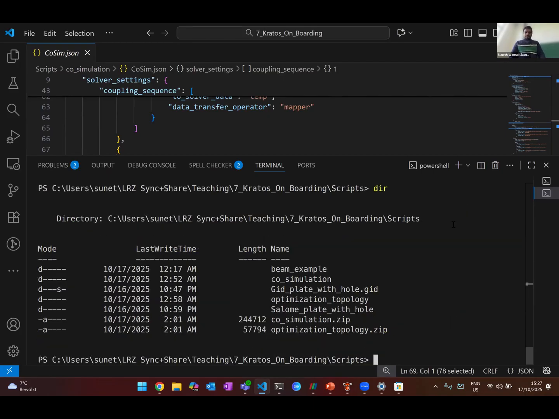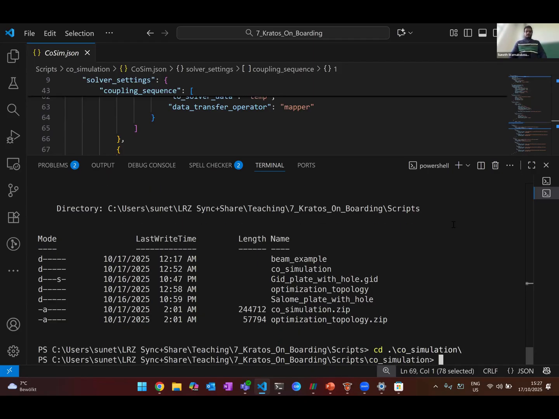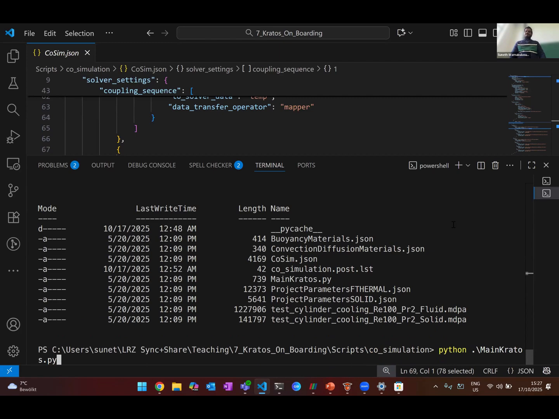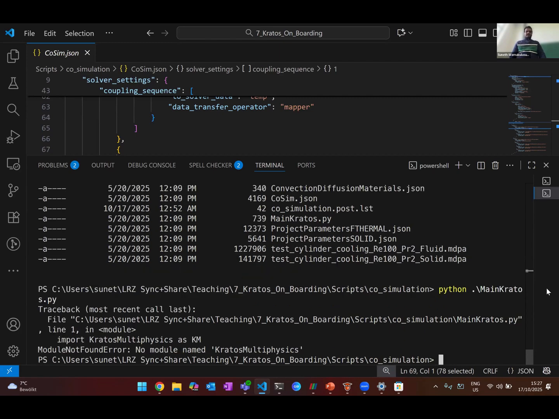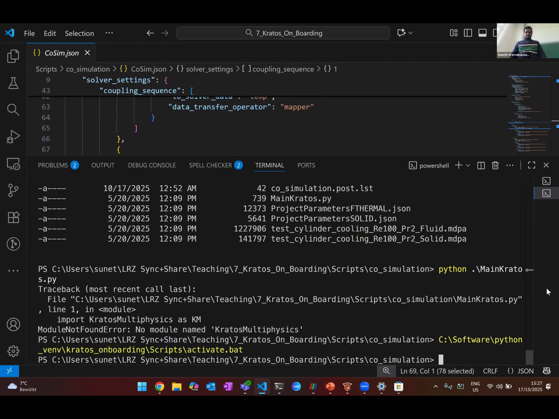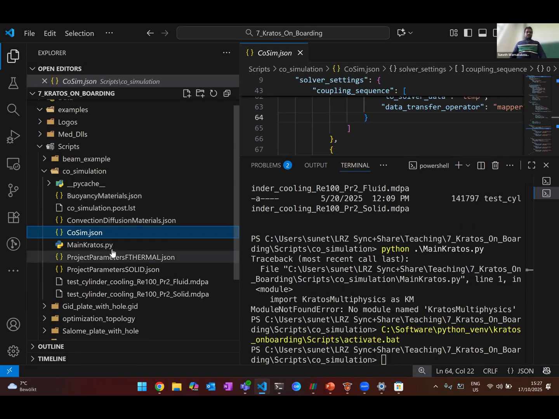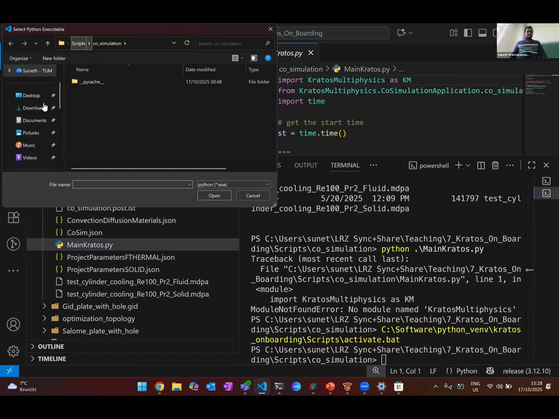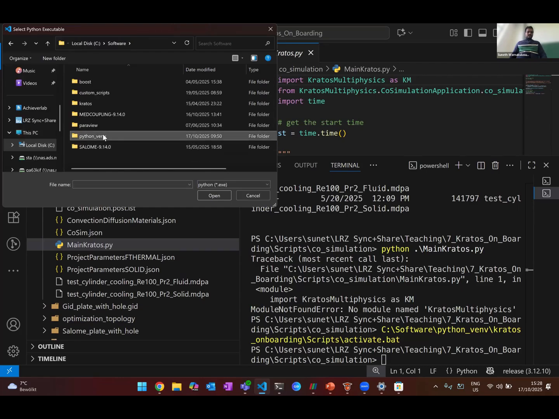Yeah. Okay, so then you need to go to co-simulation. Yeah, so you need to run the Python main script. Basically, it's the same. Let's hope it will not run. Sure. I haven't loaded. Why is it not? Let me just, don't use release. Use the other one. Let me say, where is that? It's the Python environments.